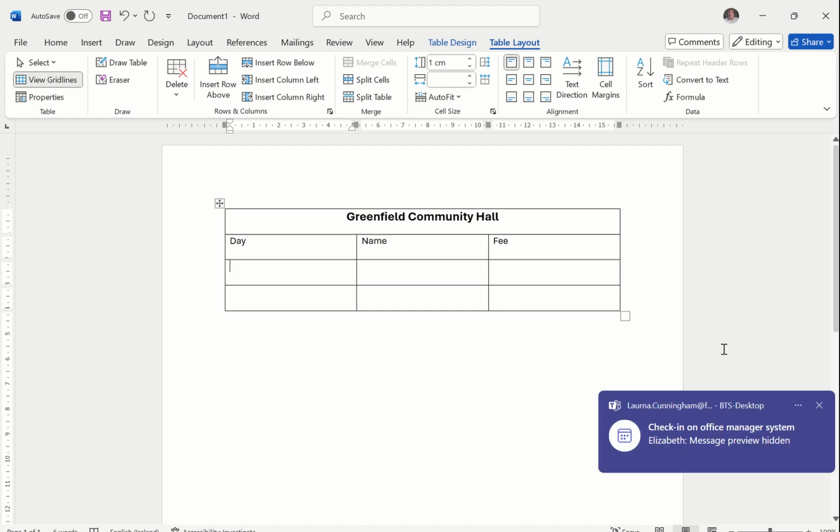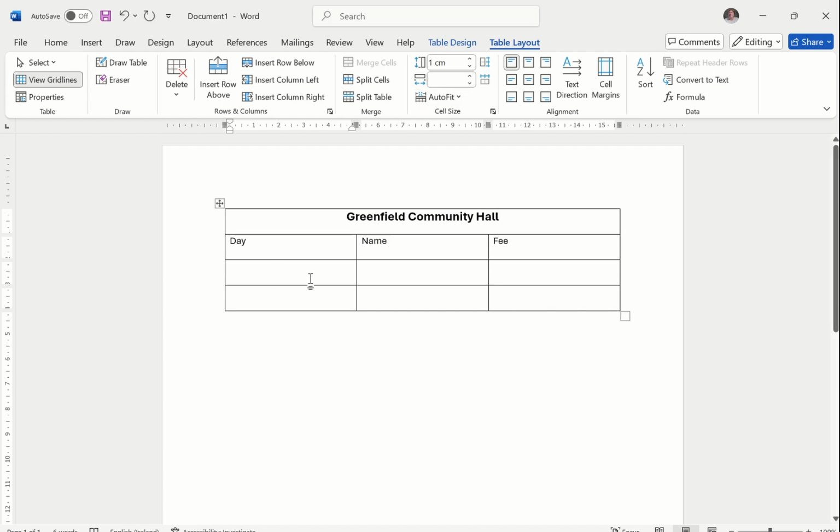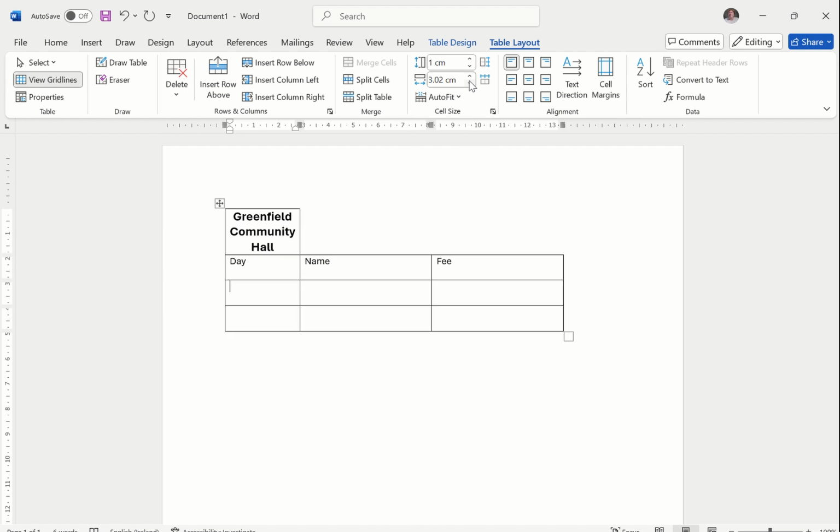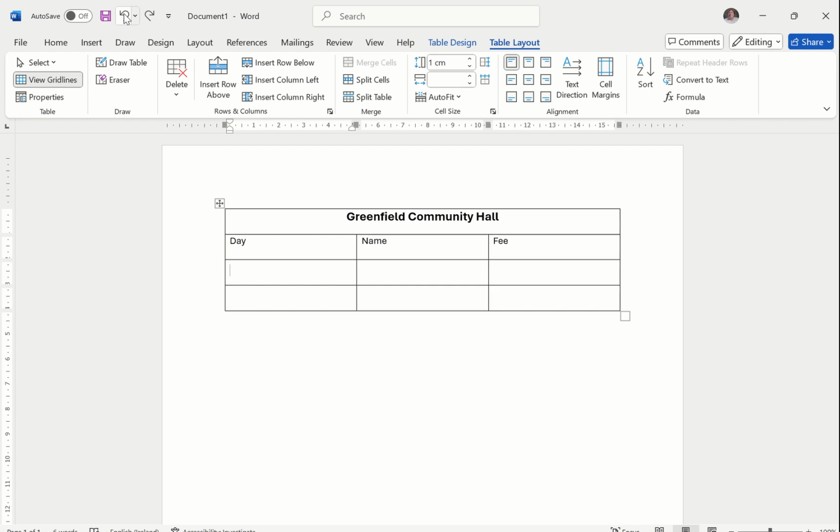Okay, and it has made them all the same height. Same with width. I can choose to have them all the same width, or I can choose to have them auto fit the contents or auto fit the window.